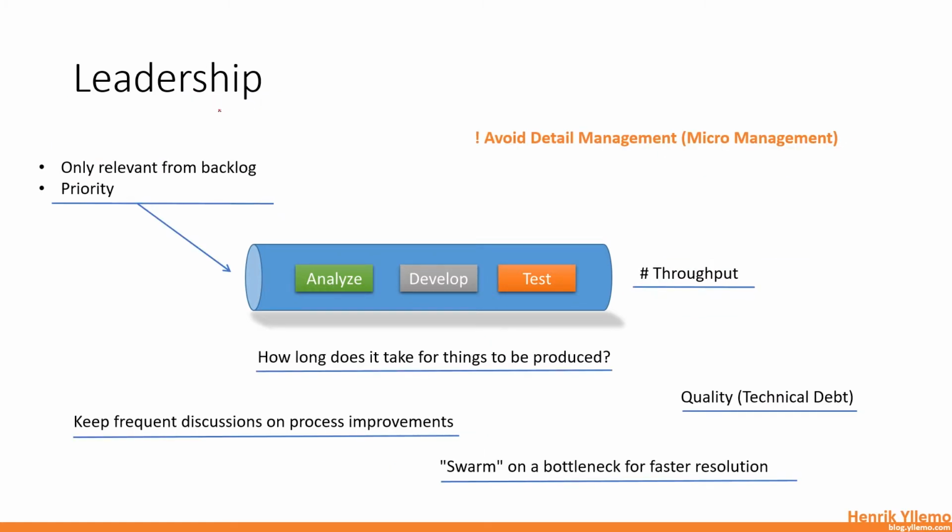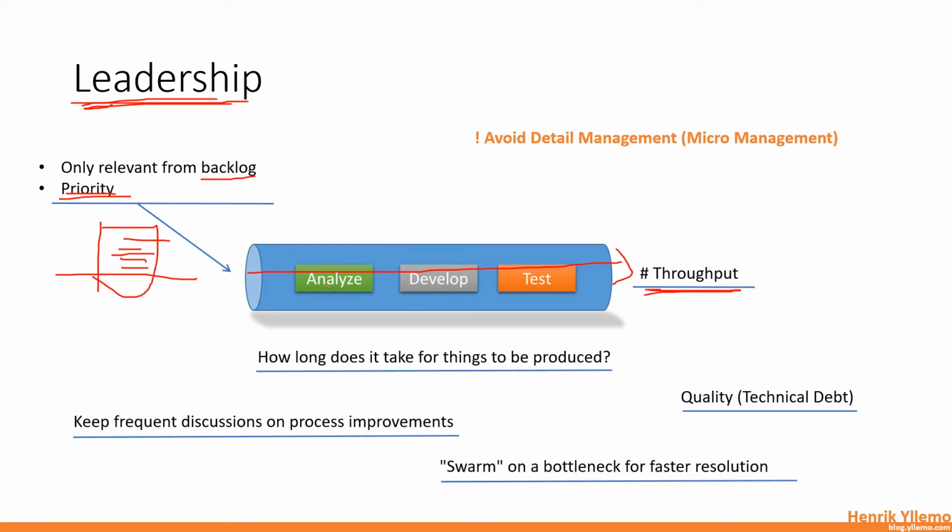Kanban really doesn't speak so much about leadership, but it's a change methodology. So we need to speak about leadership as well. In order to have a well-functioning software development pipeline within Kanban, we need to have some kind of backlog system, some kind of priority. So we need to have some kind of backlog prioritization going into the pipeline. So this is about leadership as well. And we need to have some way of measuring how long it takes before we get here, and that we not only have the correct things produced, but also the throughput and all calculations.